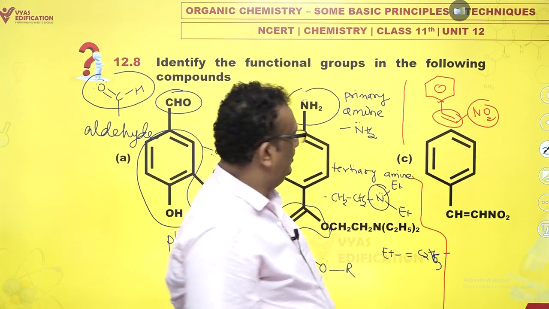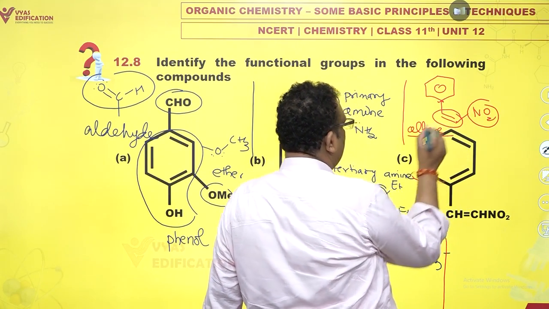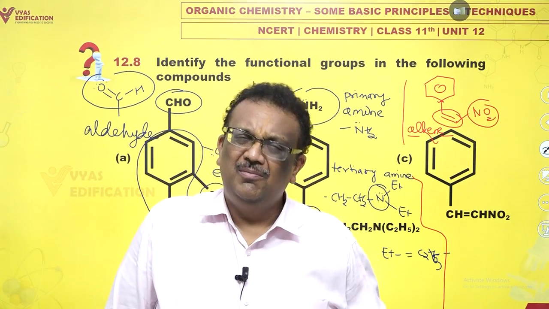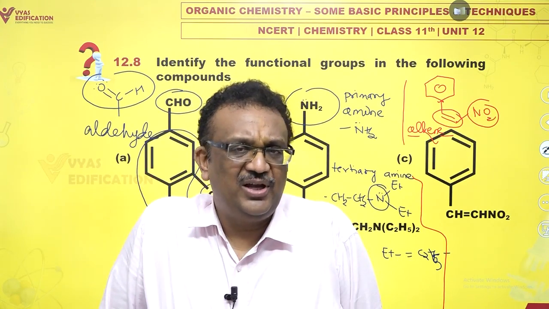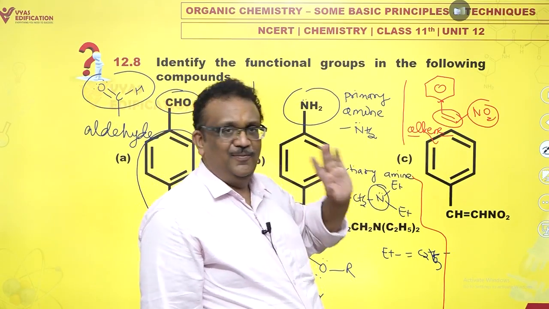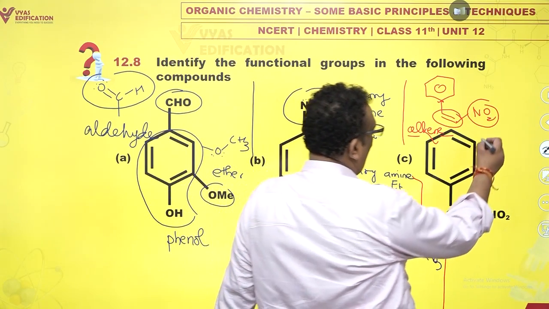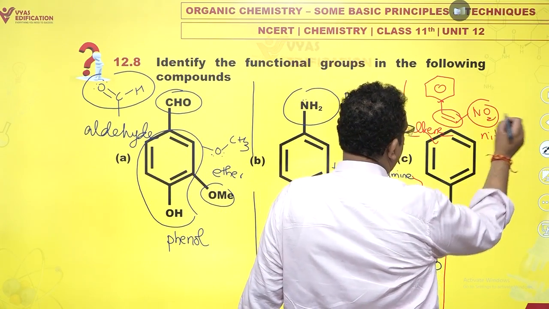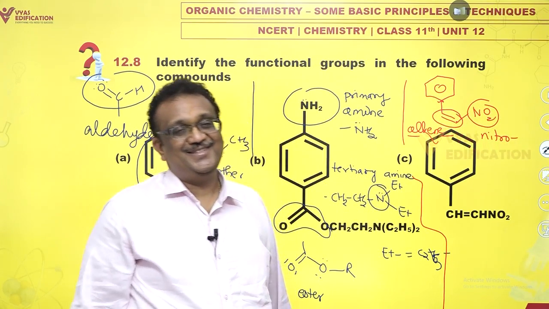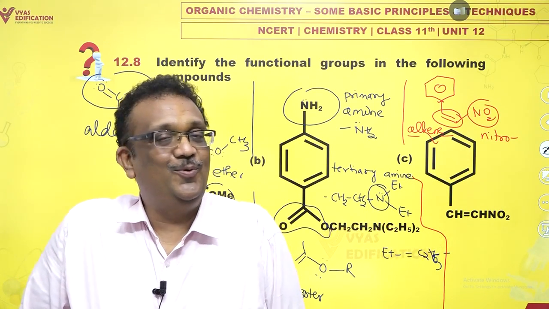One is alkene. Many a time there are people who say that alkenes and alkynes should not be classified as functional groups because they are used in primary suffixes, and so on. It's very much a functional group, alkene. It decides many characteristics of the given substance. And NO2 is nitro. Wow. Nitroalkene, yes. These are the 2 functional groups present in the third compound.